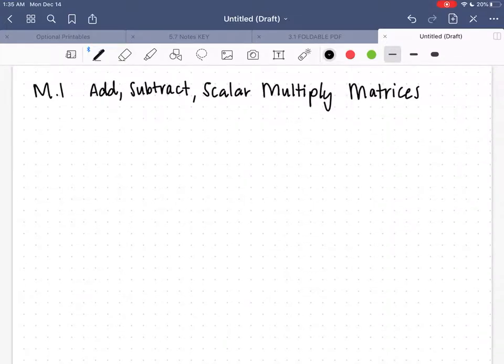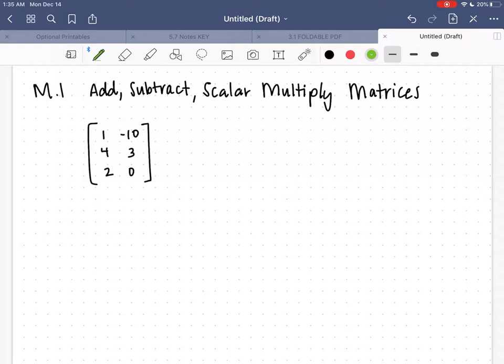All right, M.1. So we are starting today to talk about matrices. You should have already watched the little Khan Academy video, just a couple minutes long, on matrices, where he talks about how matrices are like groups of numbers. So we could have a matrix that looks like 1, -10, 4, 3, 2, 0. I made that up. This is a matrix. And we normally say that they are rows by columns.